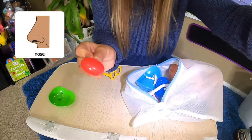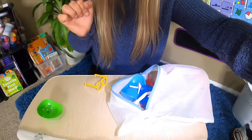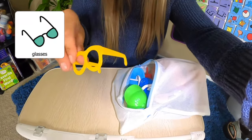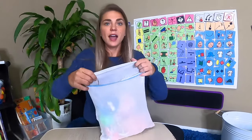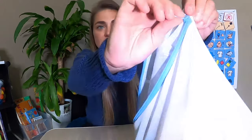And here's the nose. Do you remember where your nose was? Here. My nose, see, and I gotta put it in. And here's that hat. The hat went on my head, but it's a little small. So I'm gonna put the hat in and the glasses in too. Okay, look, I am all done. I gotta close the bag. Here's the zipper, see? Zip! I did it! I closed it!